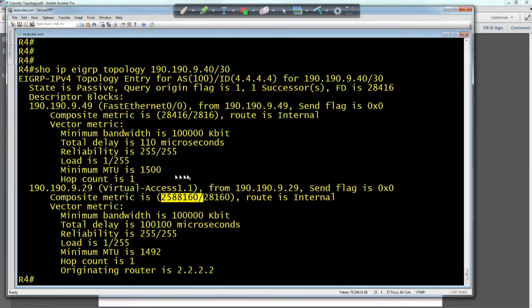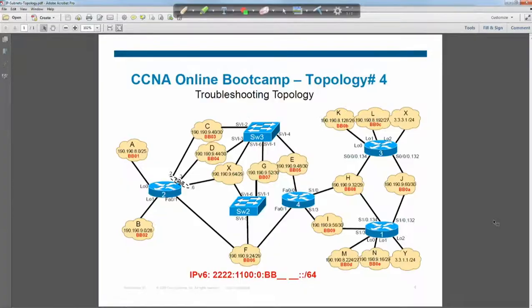So let's try to change the bandwidth. So let's go back to our diagram here. I'm sorry, let's try to change the delay. So looking at this, where would you recommend changing the delay? Tell me, say, oh, I'd bump up the delay on fast Ethernet 0/1, or I'd reduce the delay on serial 1/0. Give me an interface and tell me what you would do to the delay on that interface in order to accomplish this objective.